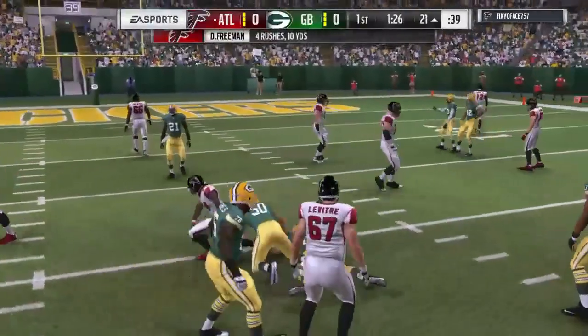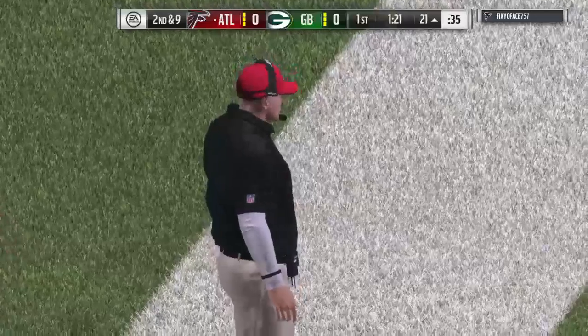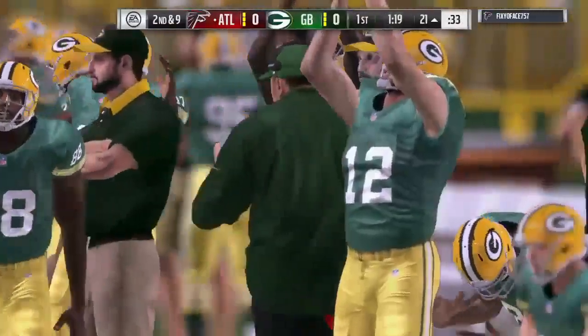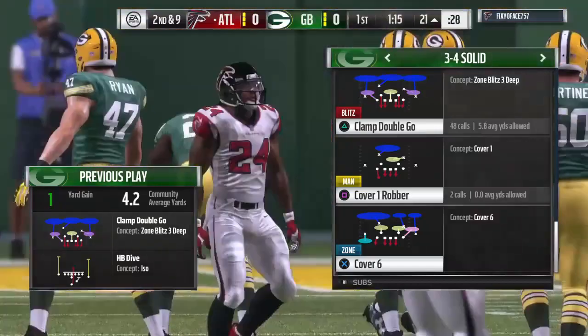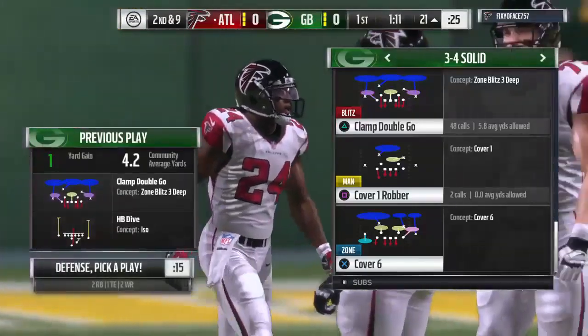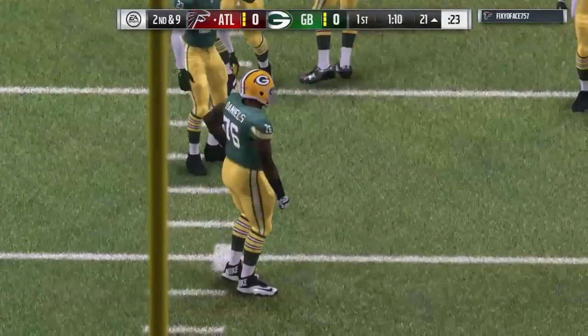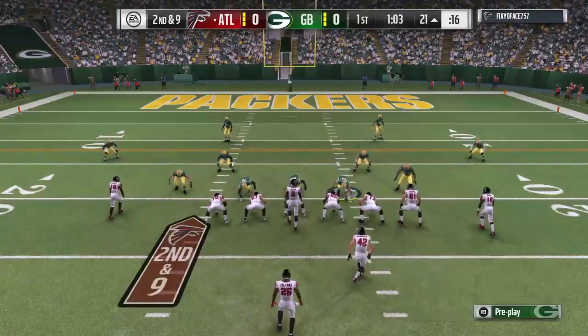And he'll be taken down near the 20 at the 21. Credit him with a 1-yard gain there to make it 2nd and 9. A 1-yard gain can look like a disaster, but it all depends on how the game is going. Is it a series of 1-yard gains running the ball? If that's the case, you might have to start thinking about throwing it a little bit more. But if it's just the occasional 1-yard run, hey, congratulations to the defense. They won that one. Come back and get them the next time.